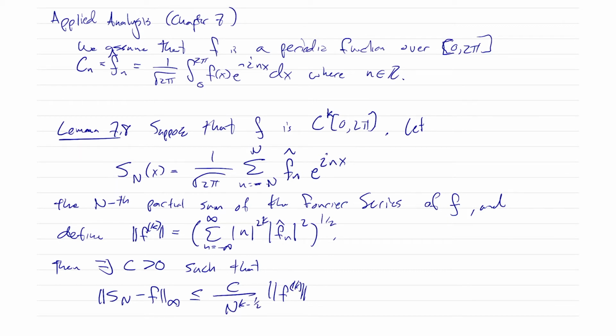And so generally the idea is that as k goes to infinity, for really highly smooth functions, the decay rate of the terms of the Fourier series is very high, and so basically that means that your Fourier series is going to converge much, much faster. So let's go ahead and cancel this out, and take a look.